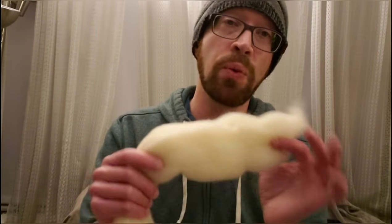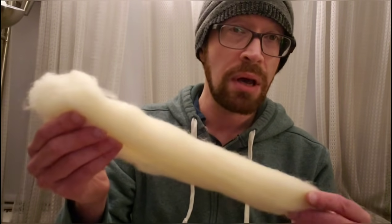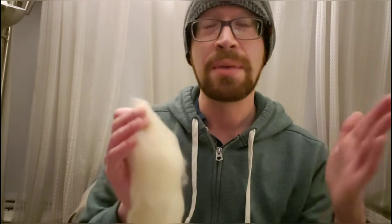I bought this from the Woolery. It's about $15 a pound, which is crazy. Crazy good, in my opinion. It's very soft. It's easy to work with. The length of the fibers is very easy to work with, as opposed to something that's really, really long or really, really short.